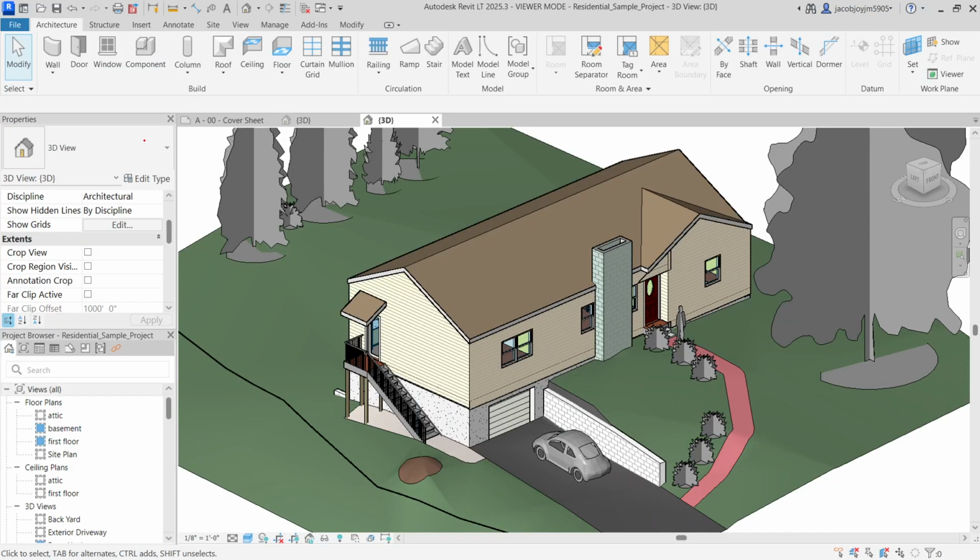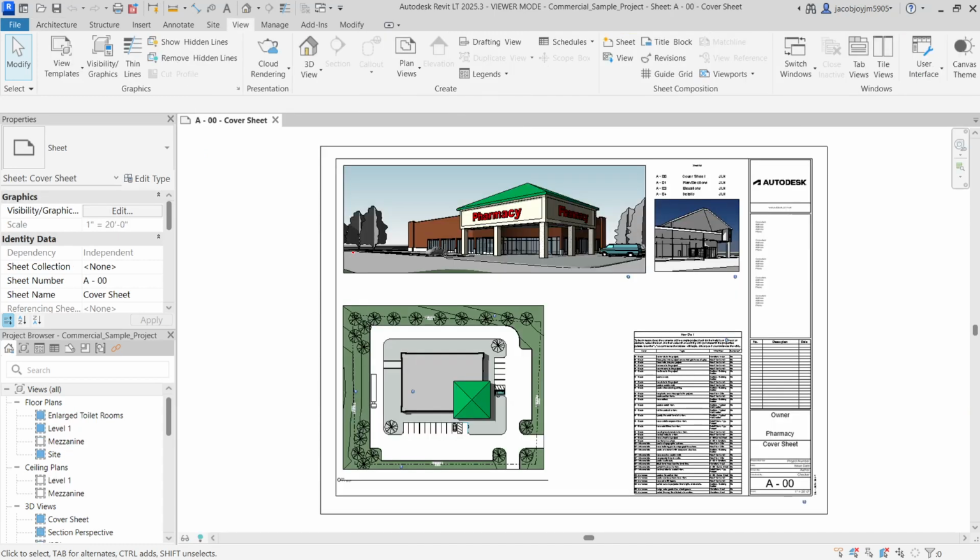So the next one, in Revit, we have two sample project. So one is a residential project, and another one is a hospital project. Okay, but it has only the architecture model. There is no structural model, MEP model, electrical model. It's not there. So Revit LT is for architecture modeling only.